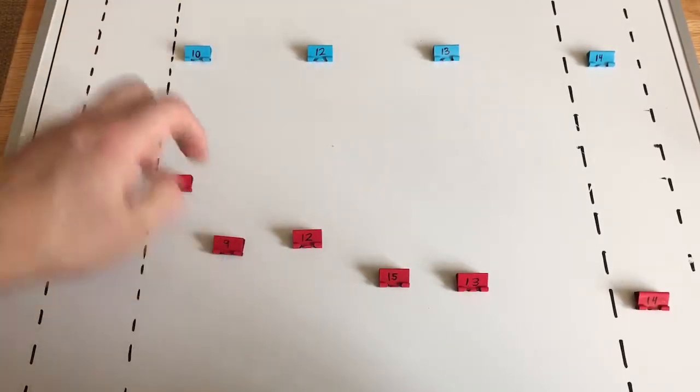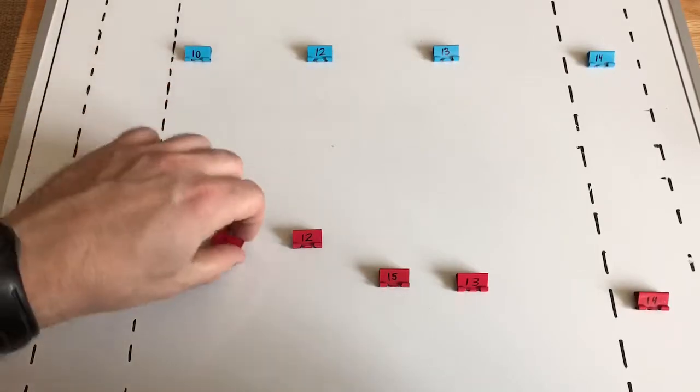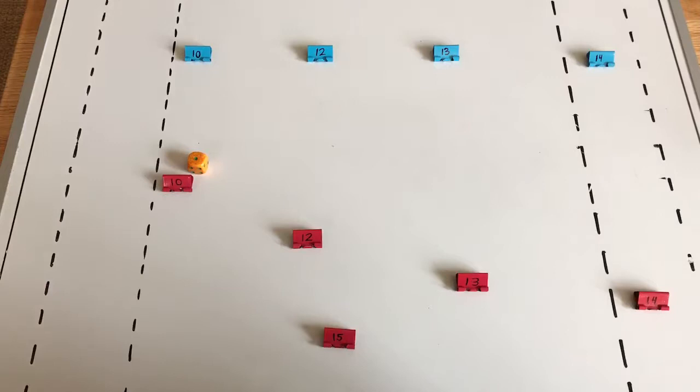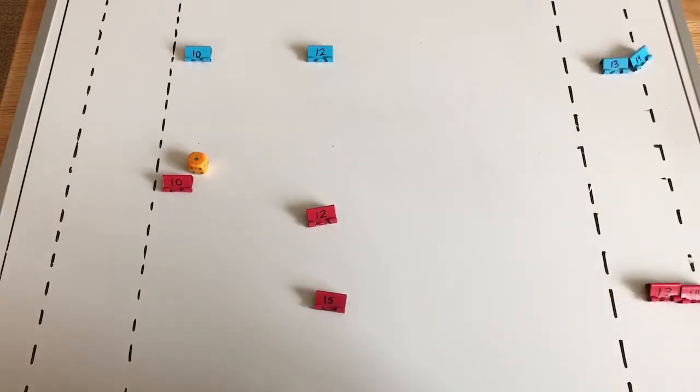So what we need to do here is create space and create opportunities for us to have a mismatch, a potential 3-on-2, or even the best mismatch, a 2-on-1. So how do we create a mismatch, or how do we create a 3-on-2 or 2-on-1 situation? We do it by forcing defenders to make decisions here.